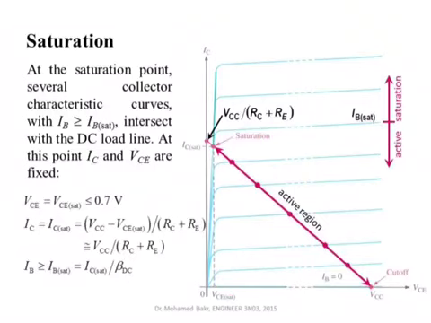Okay, analytically you assume VCE sat, usually a small number, because as I said, in the saturation region the transistor pretty much acts like a closed switch. Find the collector current, and this will give you a corresponding threshold for the base current, and then you compare your base current against this threshold to confirm that you are indeed in the saturation region. If your base current is higher than the threshold current, then we are okay, we are in the saturation region. Otherwise, we may be in the forward active region, or we may be in the cutoff region.